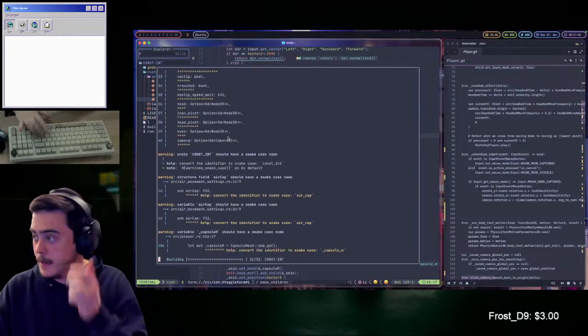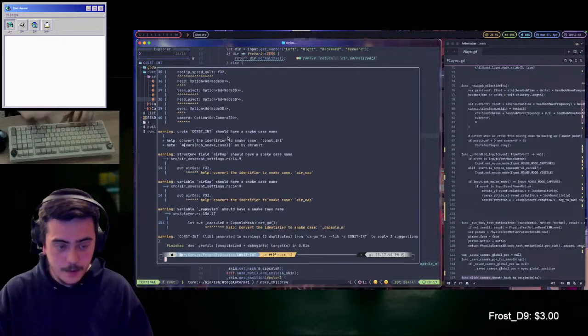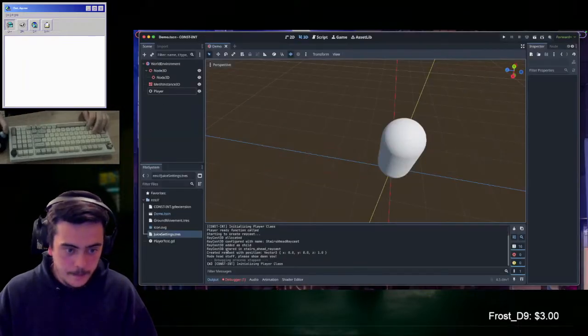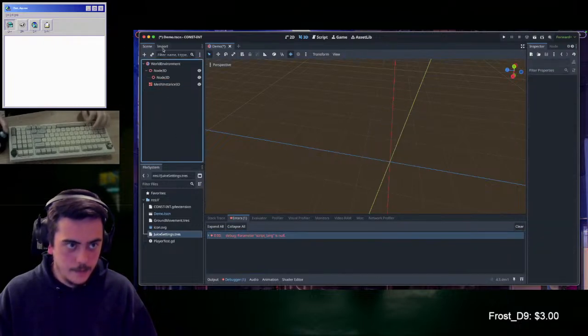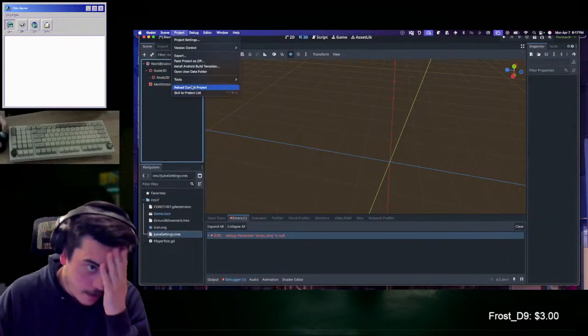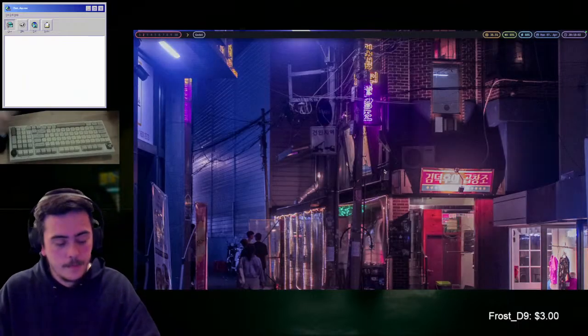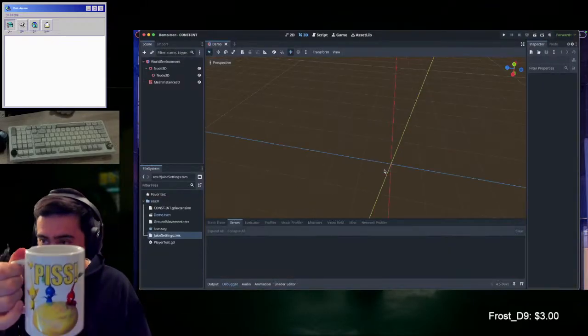I'm also learning Vim as I go, so excuse me for going through this whole entire keyboard like a monkey. Okay, what's the debug error? Script lang is null. Wonderful. Let's restart the project. Yeah, save it. Fuck it. We need a nice glass of piss for this, everybody. Cheers.